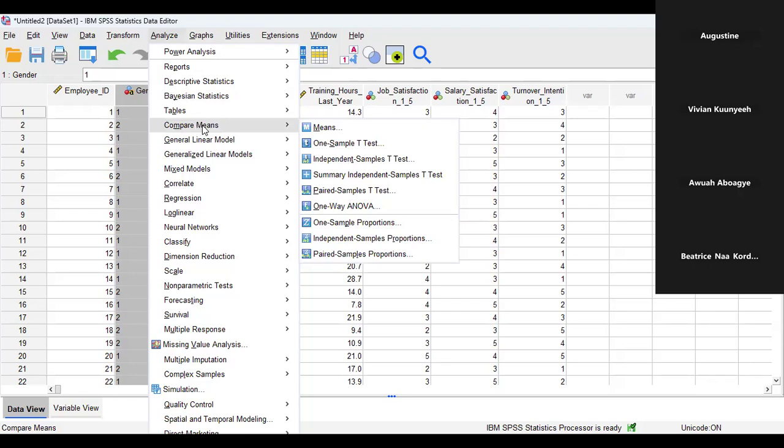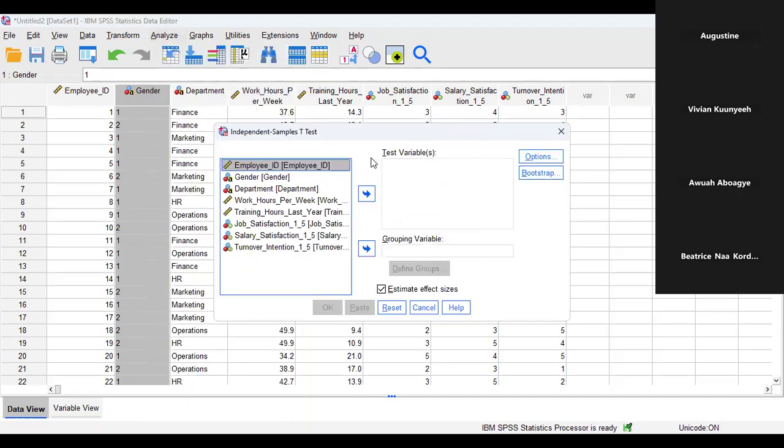Last week, we dealt with one sample t-test, which is not what we are going to look at today. We also, the other times, looked at paired t-tests. So today, we are interested in independent t-tests and one-way ANOVA. So let's start with the independent t-tests. You click on it, then it will activate it.